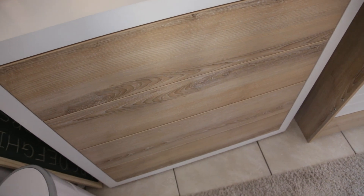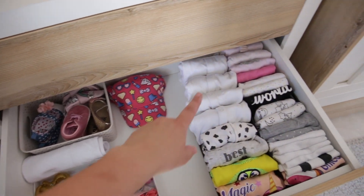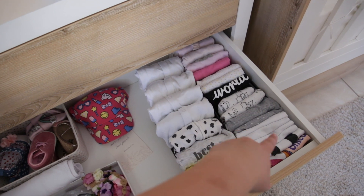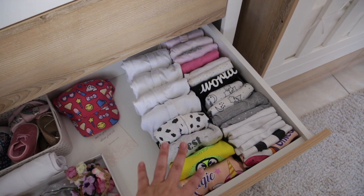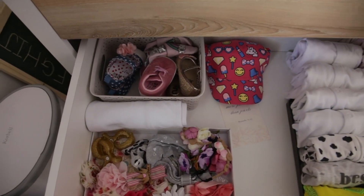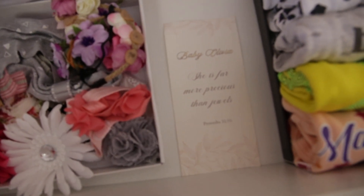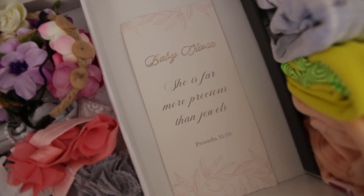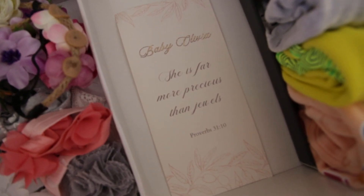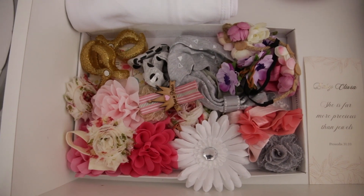I love these drawers. This dresser and card is from Acorn Kids — my husband found them online and they are so affordable with amazing quality. The second drawer has her winter and summer vests, sleep suits, and body vests. I've put summer vests in front because it's summer at the moment. There are also some of her shoes and a hat she got from her granddad at their wedding — 'Baby Olivia, she's far more precious than jewels.' Love that sign. And some of her bows and clips.